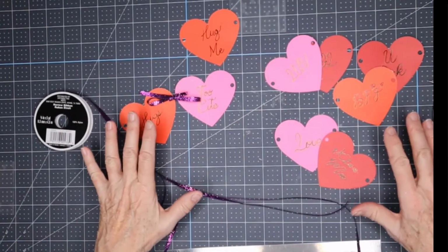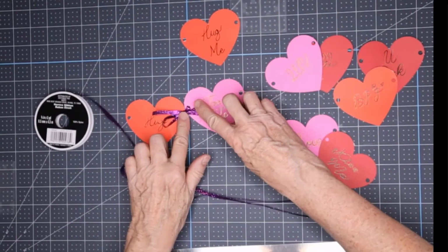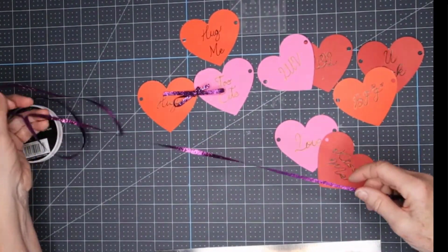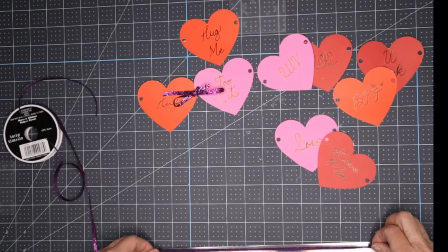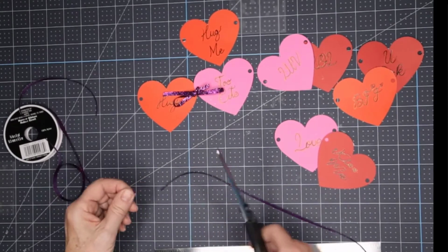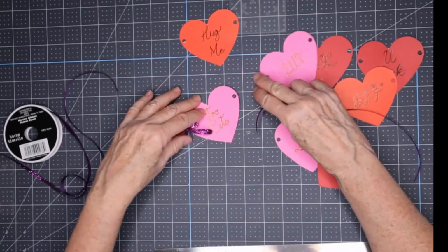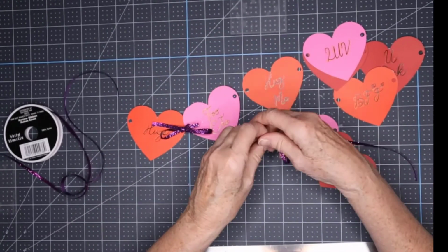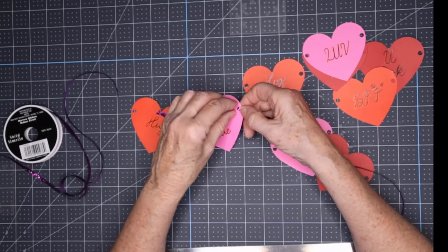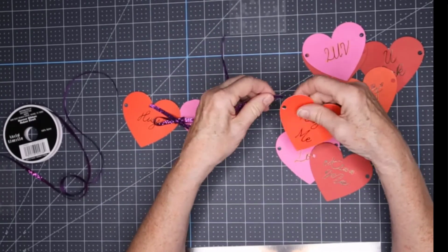So I have all the pieces now for our banner, and I have tied one of them together. Now this is a 12-inch piece of ribbon that I've cut. I had this wider cut ribbon, and what I found was that I could cut it in half in order to fit through the holes. Now you could make this a lot larger if you wanted to, but I'm just going to use some 12-inch pieces and just show you exactly what you want to do. So you want to pick what you want to have go together. And it's just as easy. You just thread it through each of the holes, and then you tie your bow in the center. It's a pretty simple process.